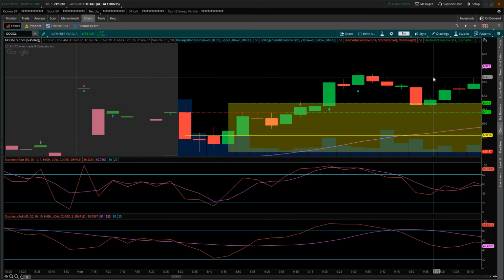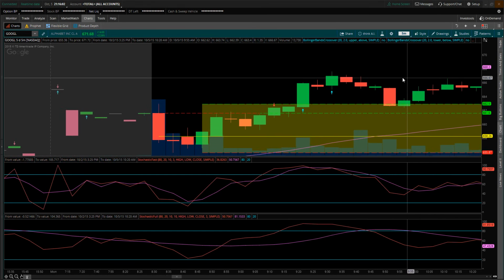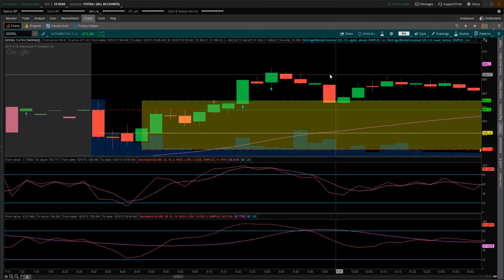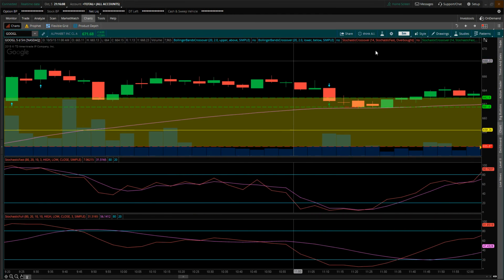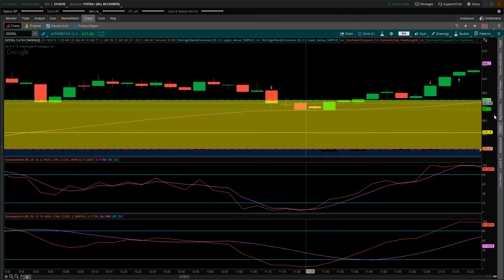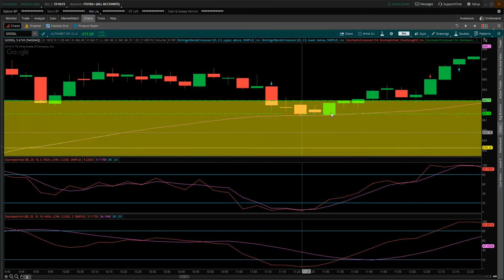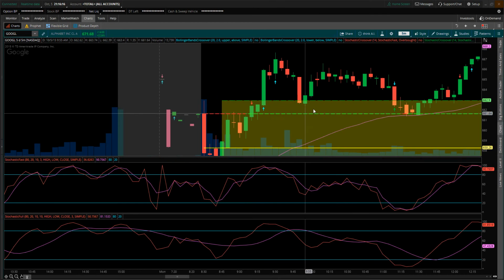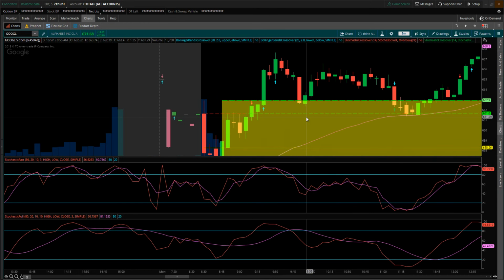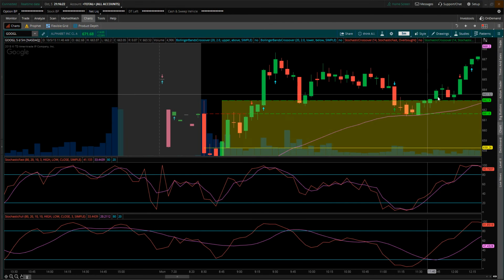As you can see here, that's exactly what happened. We came back, we back tested the opening range high, and we got a bit of consolidation here and a dip below. But if you notice, this entire time we never lose this opening price. So the key that we'd be looking at here is not losing this opening price, because losing the opening price would to me be a bit bearish, and it would indicate further downside.